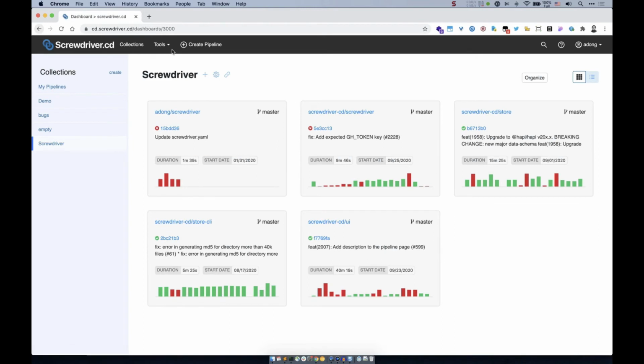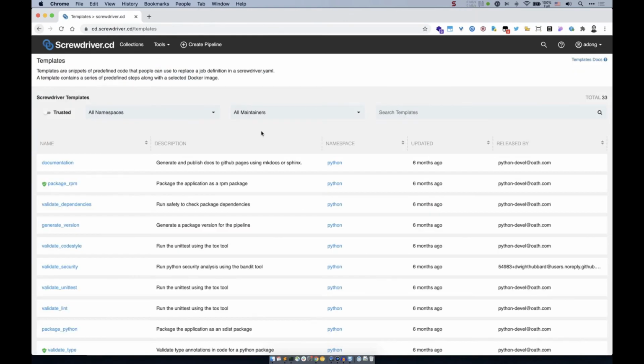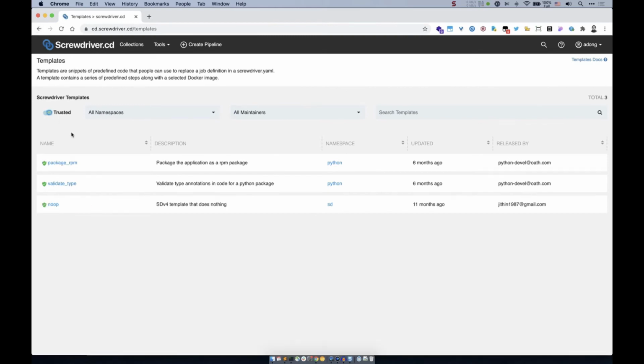Now let's talk about more tools. We have just talked about the validator, and now we're going to talk about templates and commands. Templates and commands are a crucial part of the Screwdriver ecosystem. We have various templates that are snippets of predefined code that can help you to kickstart your framework. By clicking on Trusted, you can see a list of templates that are handpicked by the Screwdriver team. They're either created by the Screwdriver team or by people trusted by the Screwdriver team, and are highly maintained.